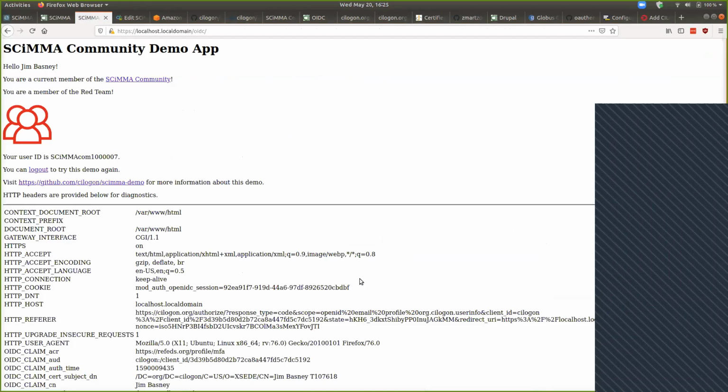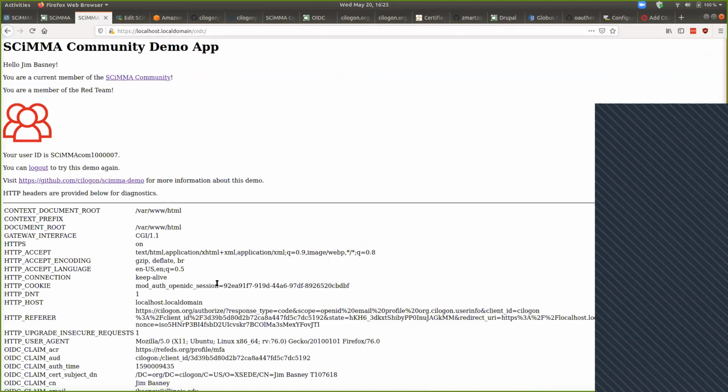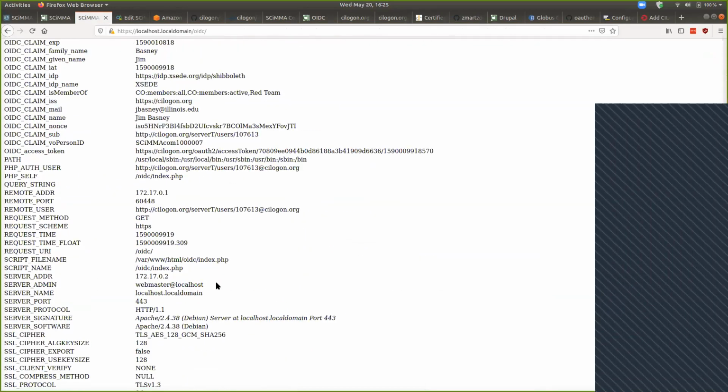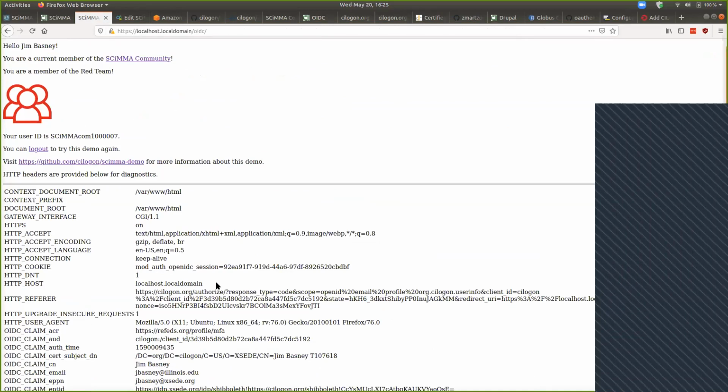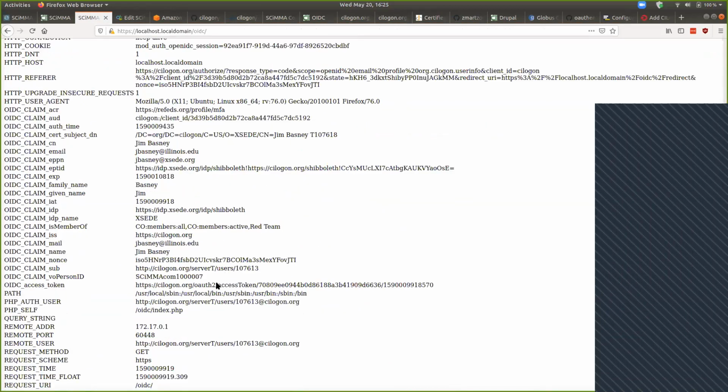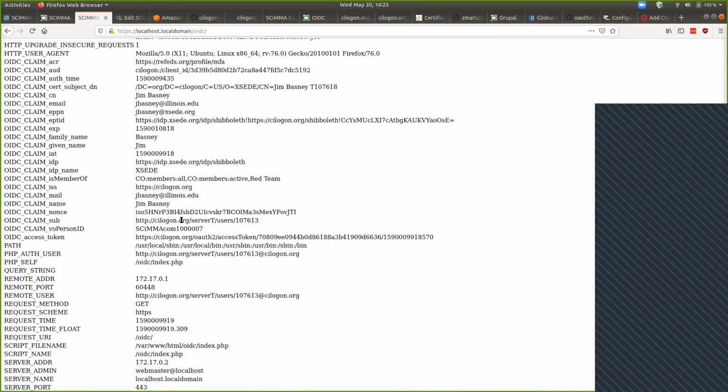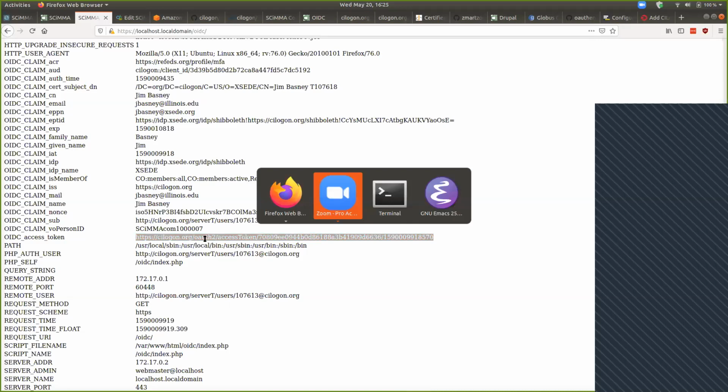And it's the same application, but now running in a container on my local machine, getting the same attributes from the CILogon OpenID Connect provider that's querying the LDAP to get the group memberships. And so Warren did mention that this is using the OpenID Connect standard that's built on the OAuth standard. And so the Apache module helpfully provides the OIDC access token for us here.